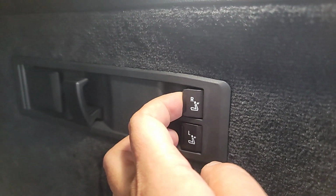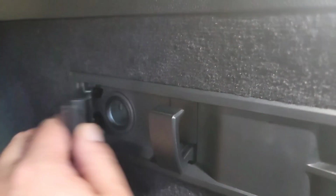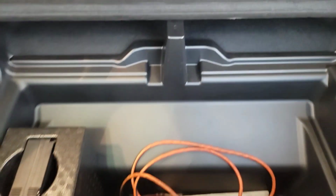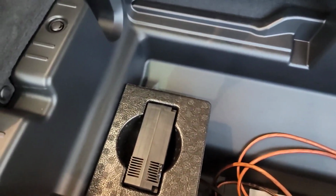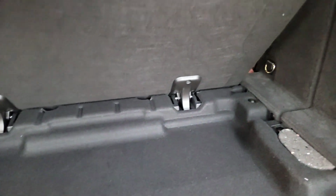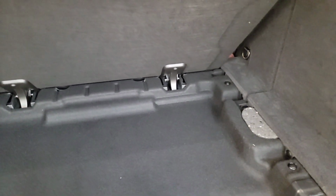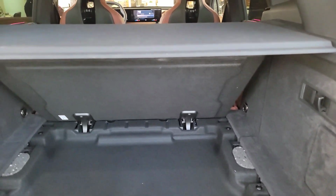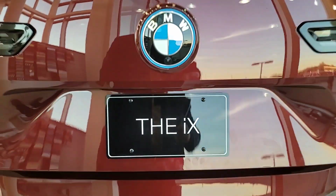Now these fold down seat things have changed in terms of how it looks, and it actually is labeled as right and left. And this grocery bag hanger has a new design, and the cover for the 12-volt plug has a new design. Now underneath here, this is where we'll find charging cables and such, air compressor, but you can also lift this portion up and it stays up. Now I haven't tried it yet, but I'm gonna imagine you can take these things out and probably fit them under here. Maybe we'll try it later if we get some more time, but that's pretty well what this looks like back here, just like so. Now let's try pushing the button, and it is working. It's probably because we got it plugged in.